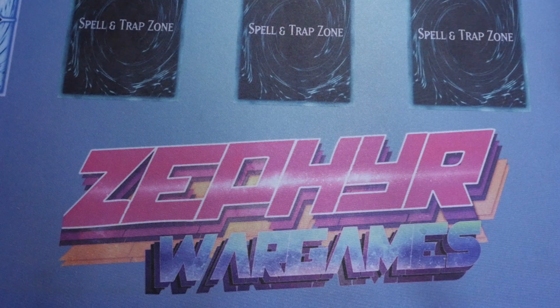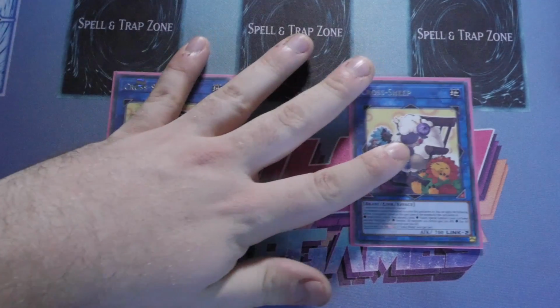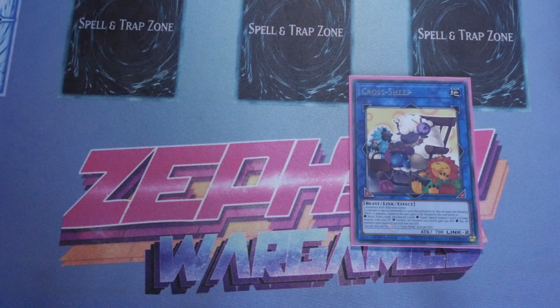On to the extra deck, we've got double Crush Heap. Of course, this is the brand new card, about £4 a pop, annoyingly. Only a rare, but it is one of the last rares that we are going to receive. So what makes this card so cool is it's two monsters with different names.